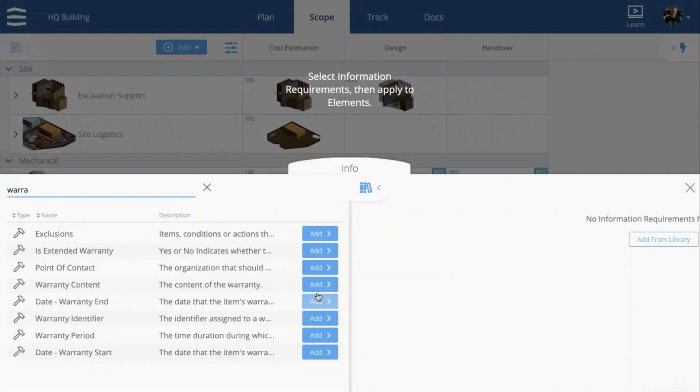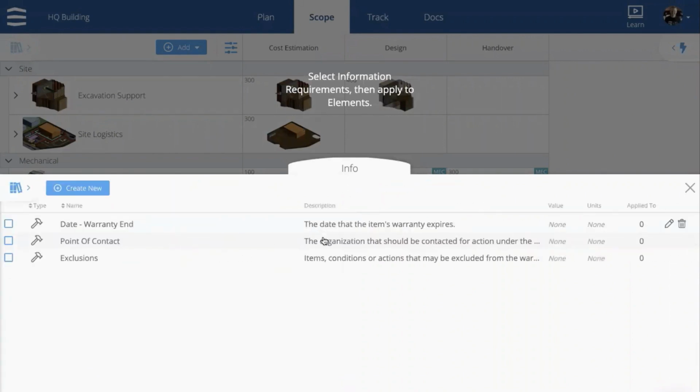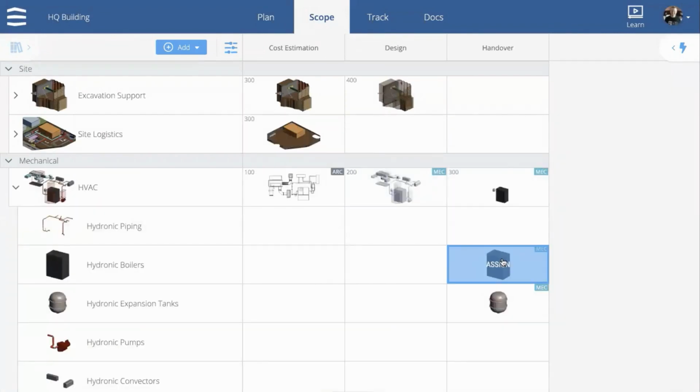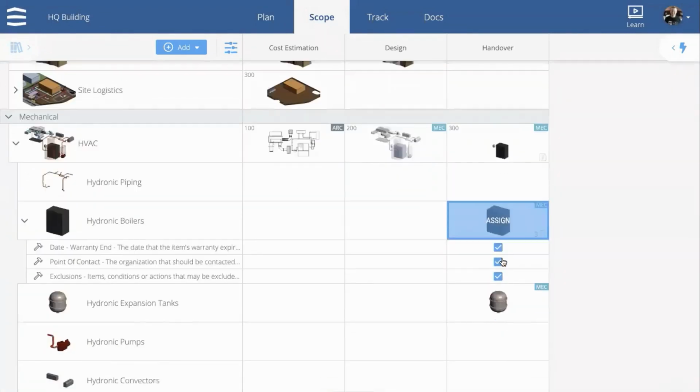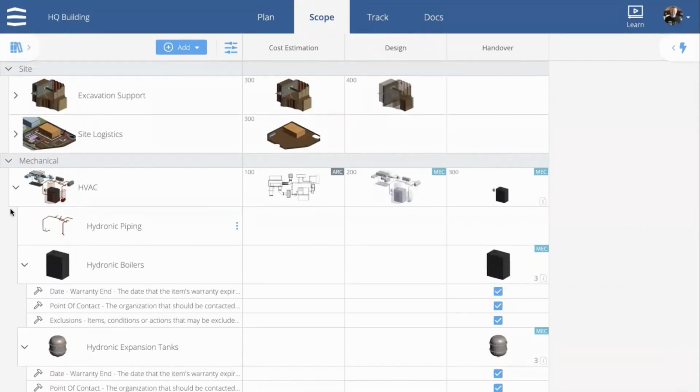You don't want every single one, but adding a couple of these parameters, and then being able to select these and assign them to these items. So I can assign to the boilers and to these tanks certain things that the owner would like to have. We always recommend creating your templates. So always one project should be a template.